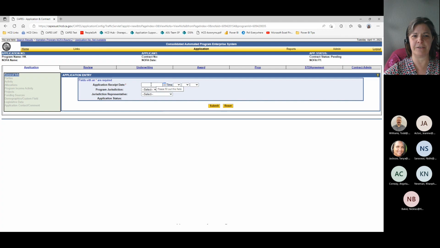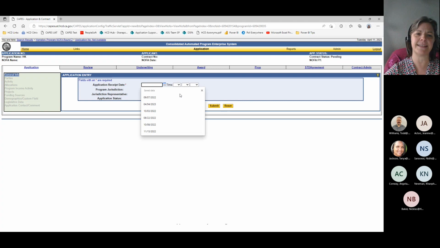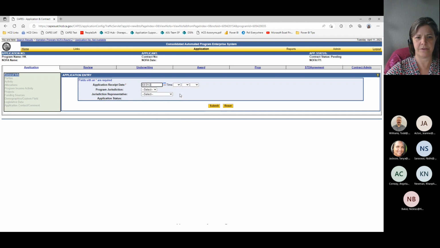So in terms of our receipt date and time, you can either click your calendar to choose a date. CAPES is set up with what we call data masking. So you can either write the 6-digit date, so today's month, day, and two-digit year, or 8-digit, today's month, day, and 4-digit year without the slashes. CAPES will update for you. So you'll notice we've got slashes here, and I like to tab around on the screens. You can use tab and shift tab to move around. So you'll notice CAPES actually updated to the full date.